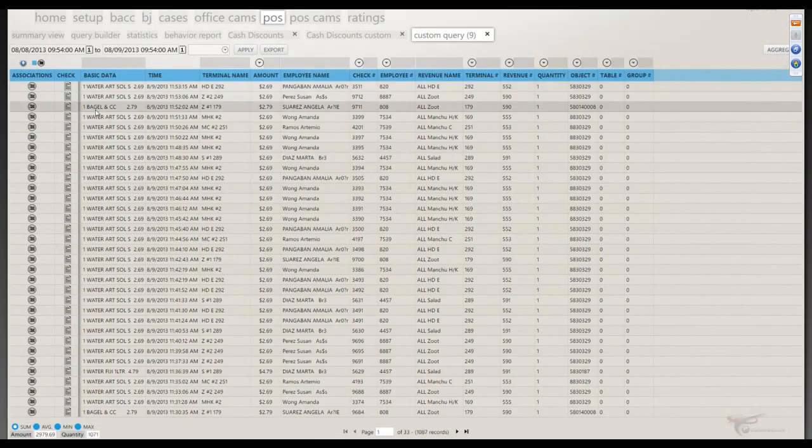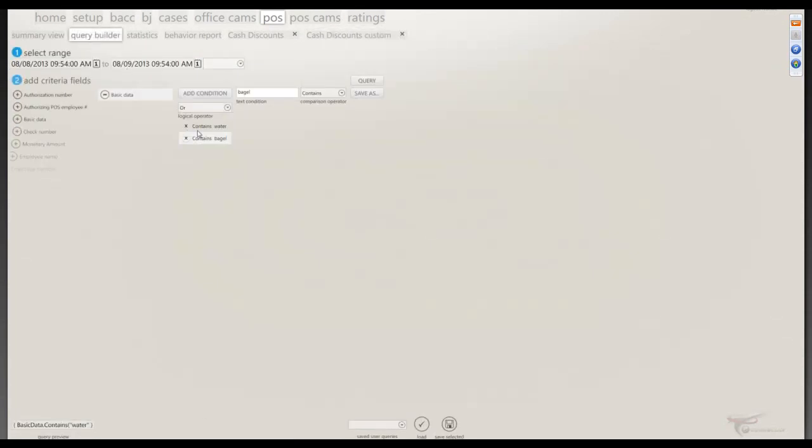There we go. So now we can see here's a bagel and here's a water. It's not looking for checks that contain both. It's looking for checks that contain one or the other. Does that answer your question? So if you add it under column 3, it has to be on the same line to be searching for both of them together. If it's under number 4, it's looking for one or the other.